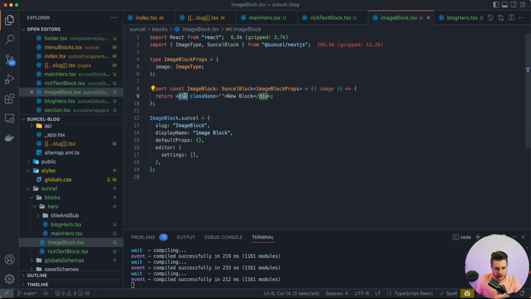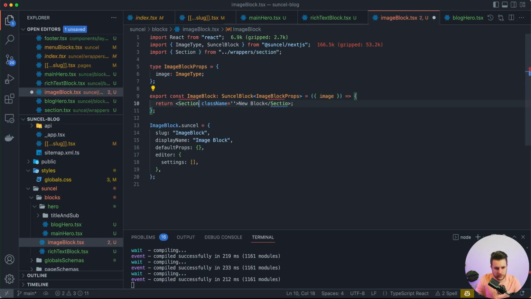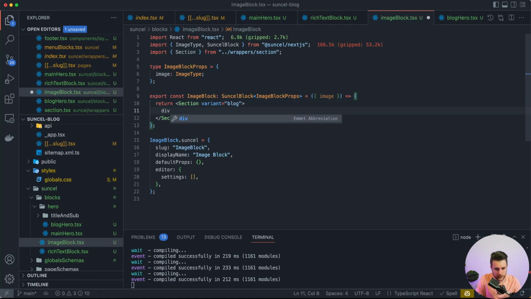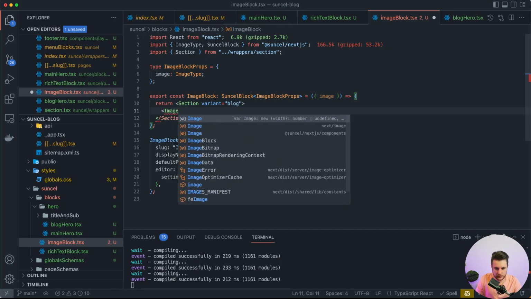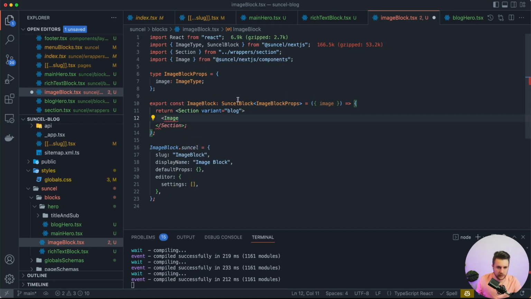Same, I will wrap it inside the section that we have defined, variant blog, and inside we will add the image component from the Suncel Next component, because with this one you will be able to edit the image directly from the page builder.